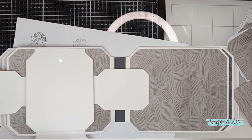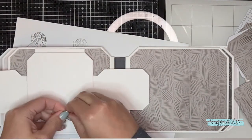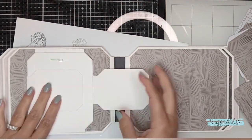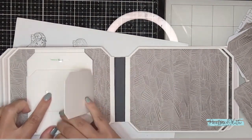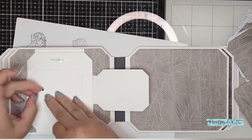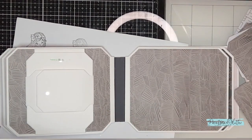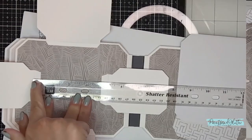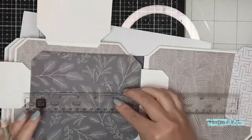Here you see me applying magnets. This is something that I love to do on the mini albums, for a couple of reasons. If you're going to create an interactive page on a book, it's great to be able to open and close those pages without them moving freely. And that way, when the person turns the page of the mini album, those pieces of paper are not just loose and getting caught also on other pieces of paper that you may have on the opposing page.